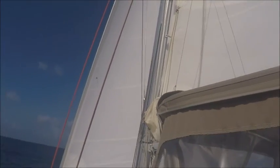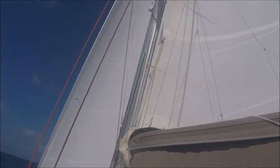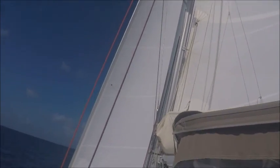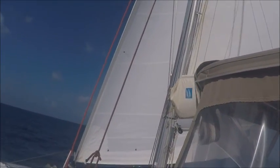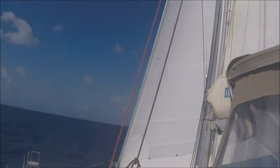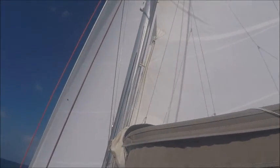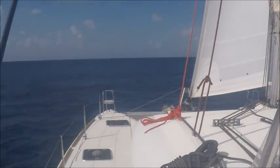We have our full sails up, full main and jib. They're not hauled in tight, they're slightly released because the wind's on the beam. They could probably even go a little bit more out, but they're doing okay at the moment. And they should be fine. I don't think we need to take a reef in today. We'll probably see 20 knots or so of wind, maybe 25 apparent at times, but if that's the case, we'll be fine as we are.